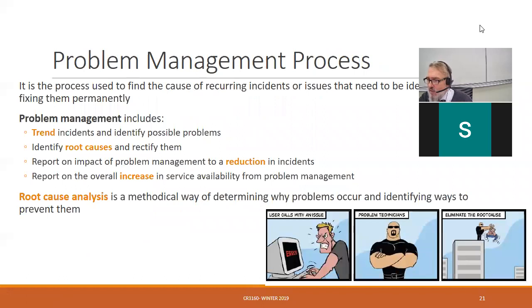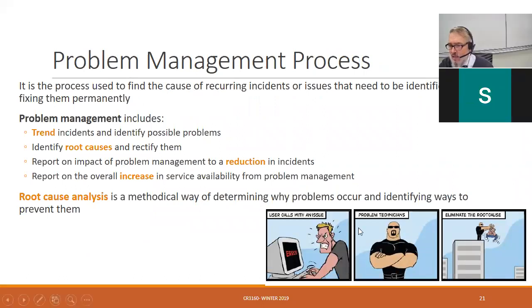Okay, so you may have guessed from what we've been talking about here that sometimes issues are not, we can't really solve the incident properly without finding the underlying cause. That's what we call the problem. And so we need to do some kind of analysis of that. We call that trying to find the root cause. When we find the root cause, then we can solve a problem. Root causes are associated with problems.